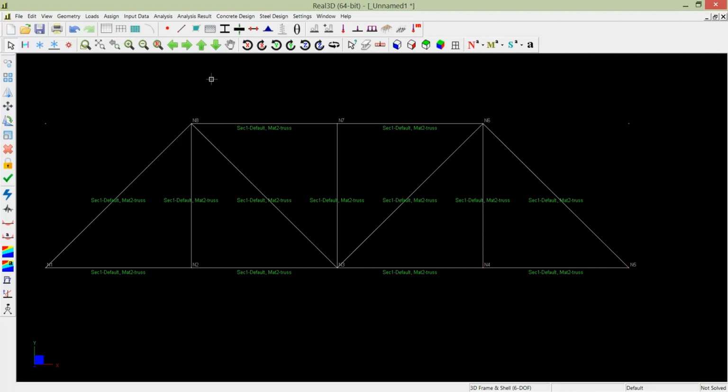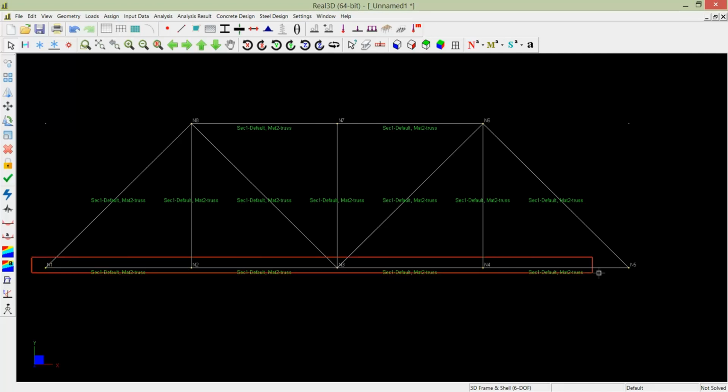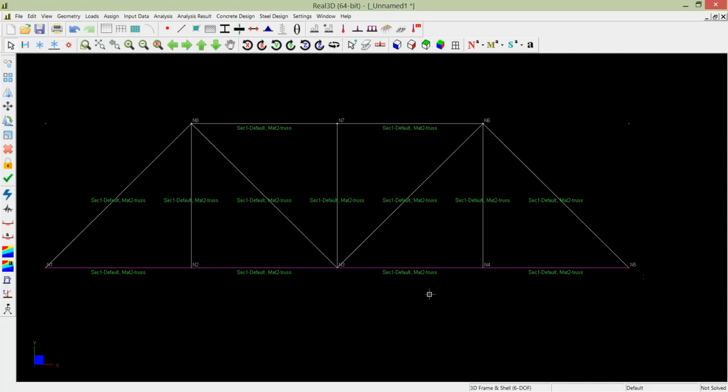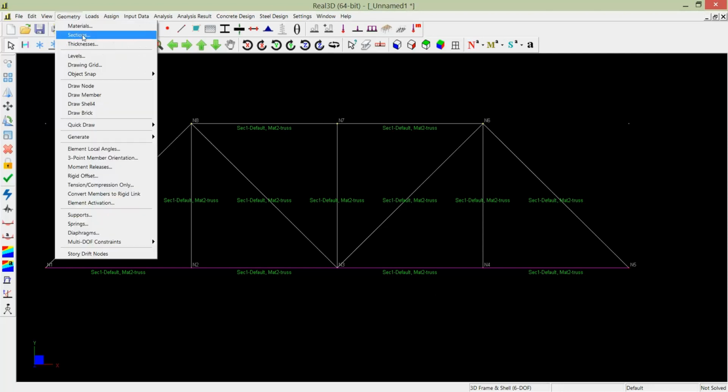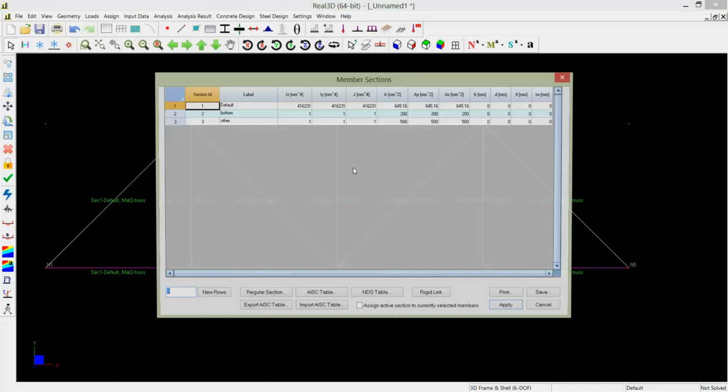Let's assign sections to members. First press the Escape key to deselect everything and then window select the bottom chord. Go to Sections.